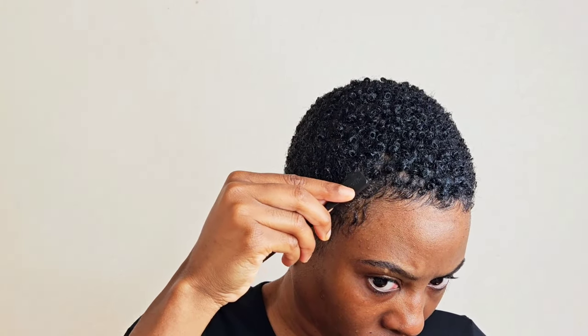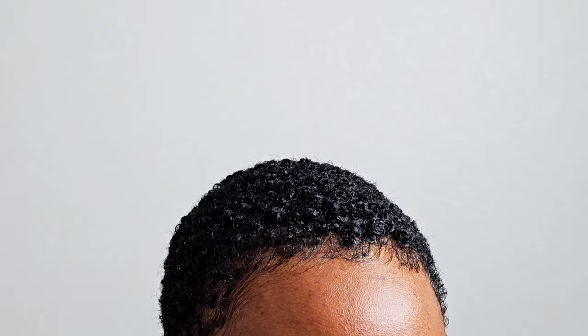If you have type 4 natural hair, I want to suggest that you let go of the sleek, slick look you see on other people, especially with looser curl patterns. Embrace your curls and coils for what they are. Stop being so frustrated trying to slick it back, slick it down, stretch it out — working against your hair will only make you more frustrated and bitter about it. I personally wish I would have been more mindful of that when my hair was longer, but better late than never. I'm a short hair natural for life and I love it.